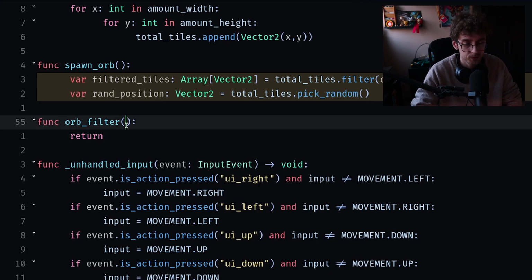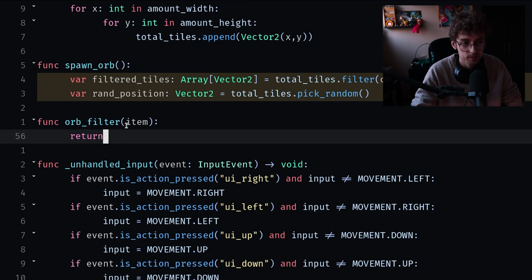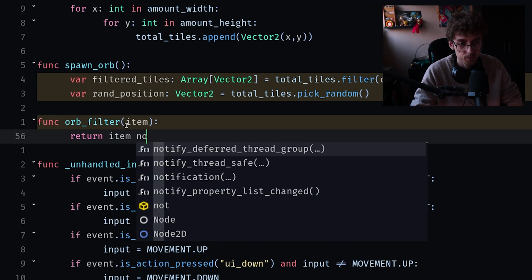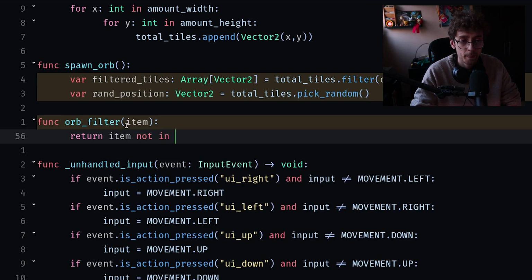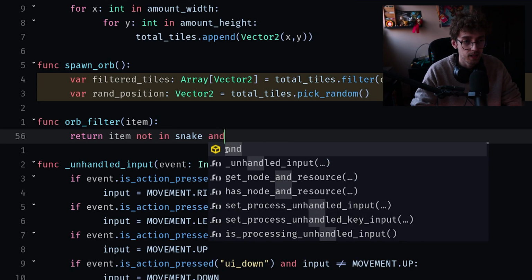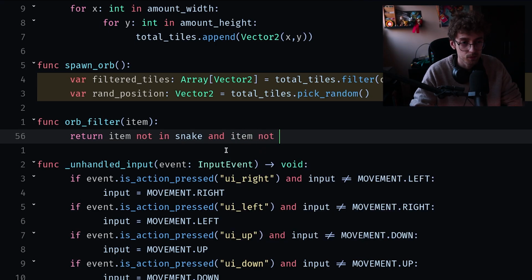Return, well, the orb filter, there is going to be the item, right? I filter over every item, so return if item not in snake. Yeah, just item not in snake, and item not in orbs. This is like plain English. Return item not in snake and item not in orbs.